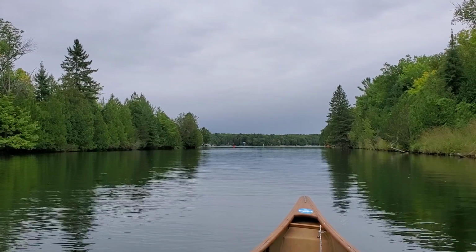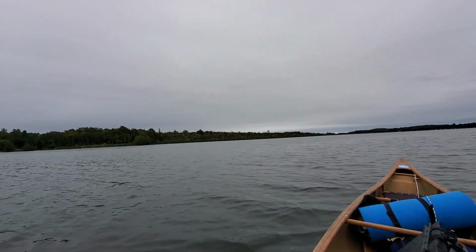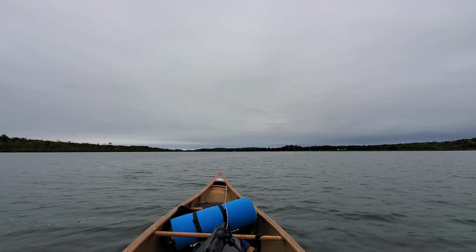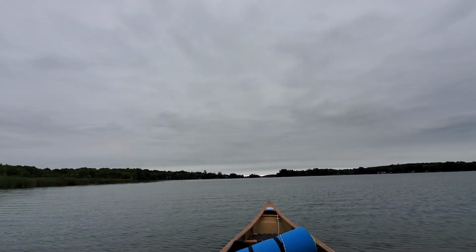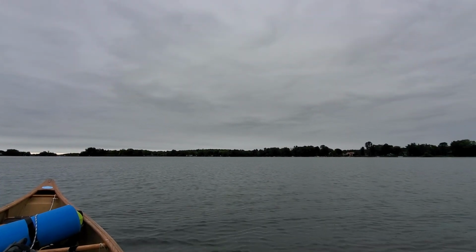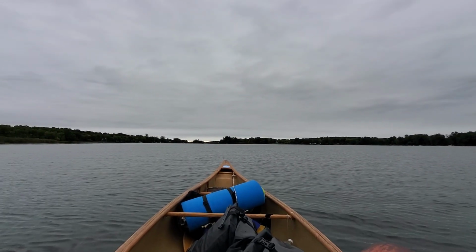Anyway, the time is nearly 11 o'clock now, and so begins my shortest day of the trip. The river is really quiet this morning, not much different from yesterday, although I'm sure it's going to be even more quiet because the long weekend is now over. So similar to yesterday, it's kind of a gray day once again, but unlike yesterday, there's not very much wind. There's pretty much virtually no wind. I can feel a little bit of wind behind me, but it's not really moving me at all. I'm just kind of sitting here while I'm not paddling.